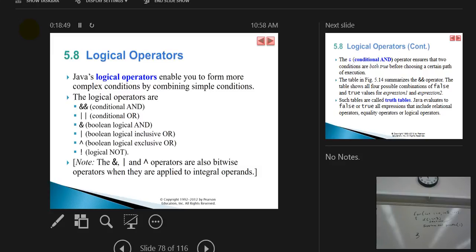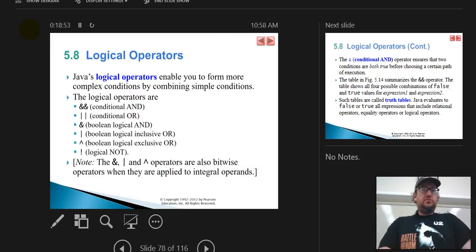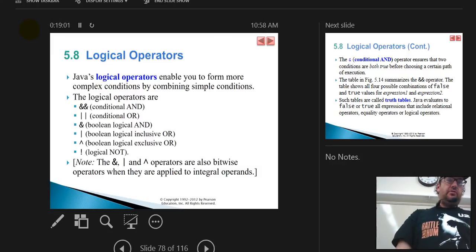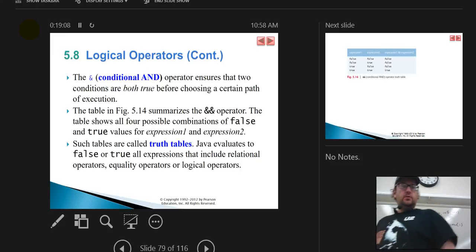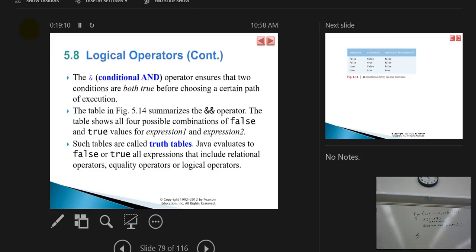And these last ones are bitwise operators, and we don't usually spend much time on them in 256, but we cover them in much more detail in things like machine organization and architecture. The top two you really need to know, the conditional AND and the conditional OR, because you'll use those many times. With the conditional AND, both operands have to be true for the result of that expression to be true.